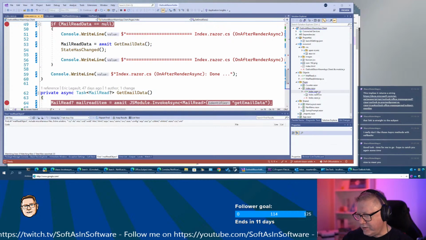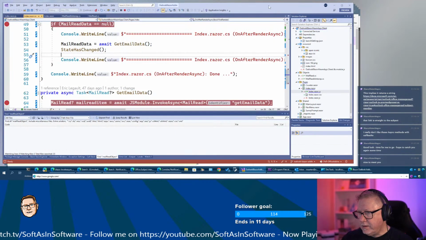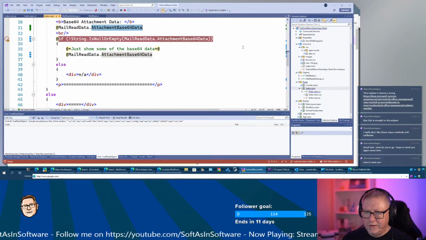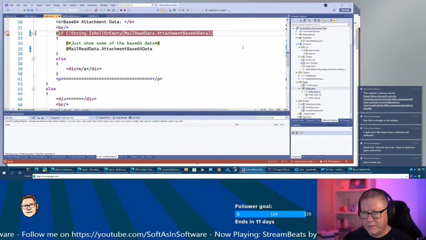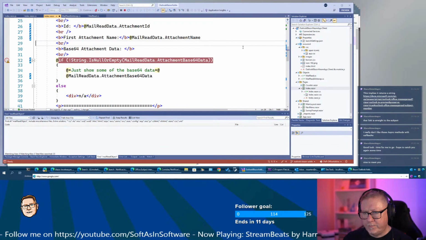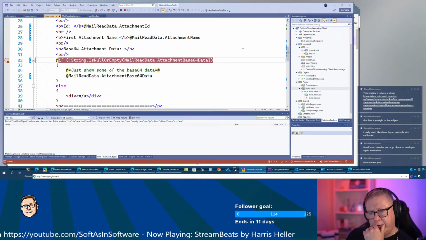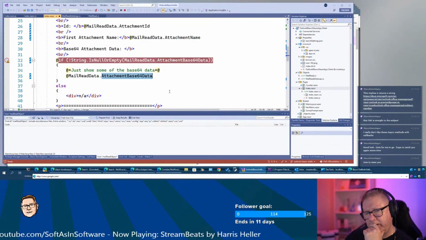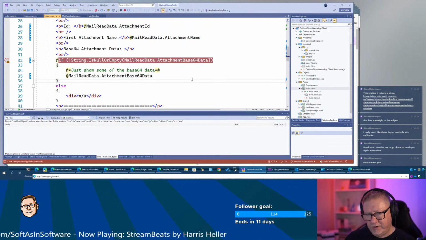Let's see, because now something failed, I think in the Razor page. I think this is just not available there yet. I'm not sure why the attachment-based data is not showing. It's getting there too late.